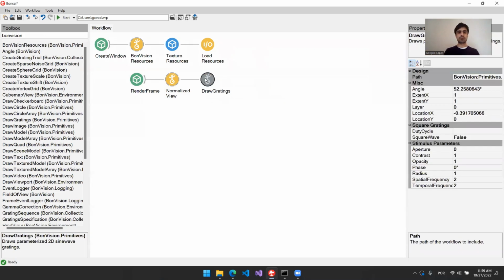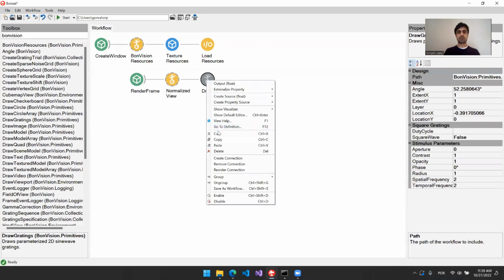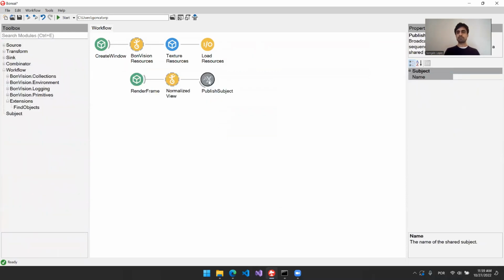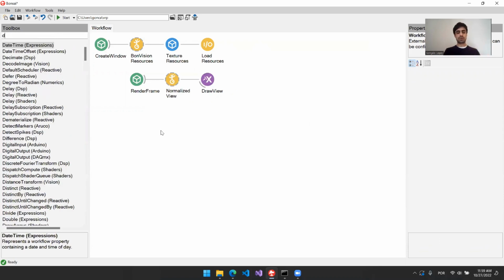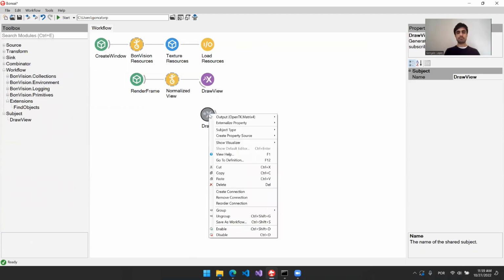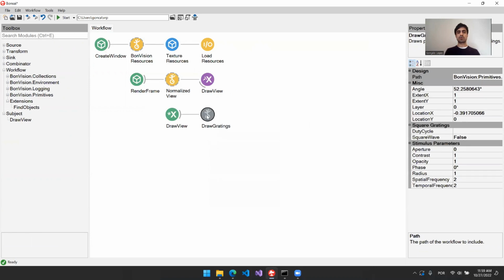So I'm actually going to cut this node for later and use publish subject here and give it a name such as draw view. So this subject now signals when the view is ready to be drawn. So if we now subscribe to it elsewhere, we can paste our draw gratings after it.